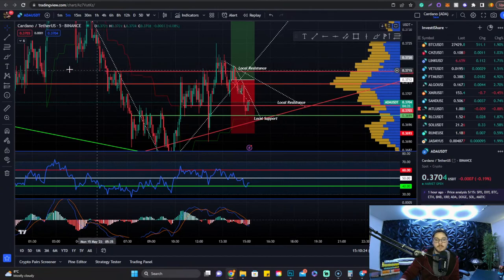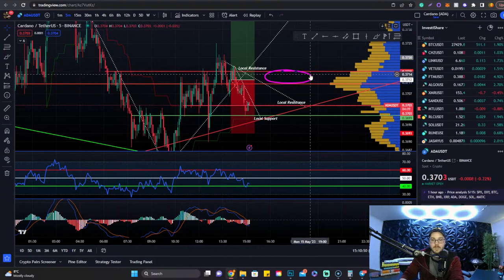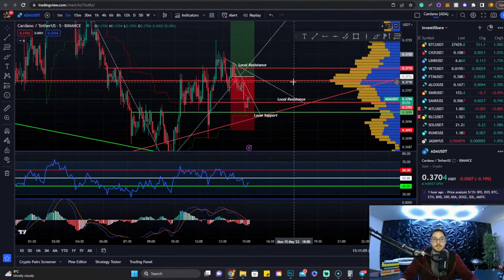They tend to cause strong continuations. When we get trapped between a local level of support and resistance like this, they tend to have formations that are built that will dictate which of these support and resistance levels is stronger. If we build a continuation pattern and we break it to the upside, then we know that the support was stronger, and that they had stronger buy walls at the support level and weaker sell walls at the resistance level. I hope that helps with your question, but the previous ones weaken momentum. No, they can strengthen the momentum.